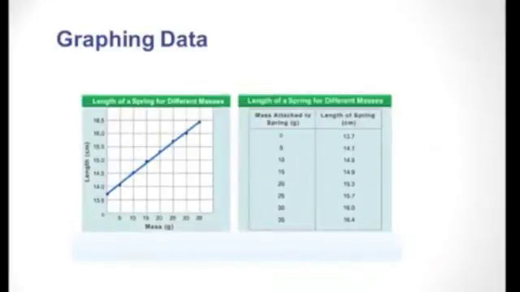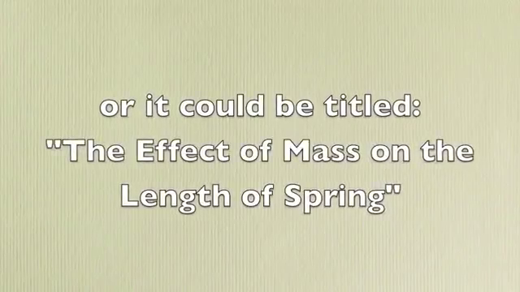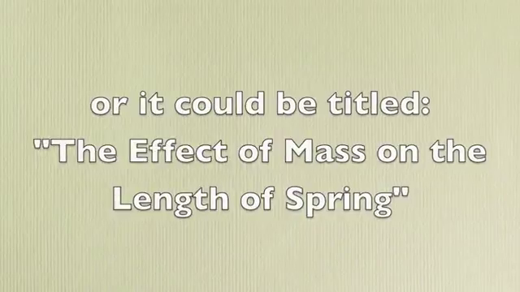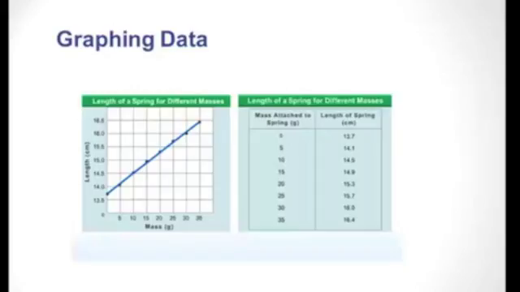Whenever we name a graph, we always name the graph as whatever is plotted on the y-axis versus whatever is plotted on the x-axis. So here in our spring graph, we have the mass as our x-axis, and we have the length as our y-axis. So we want to name this graph the length of the spring versus the mass. Okay, so we see a difference as we go through, and it's certainly linear.